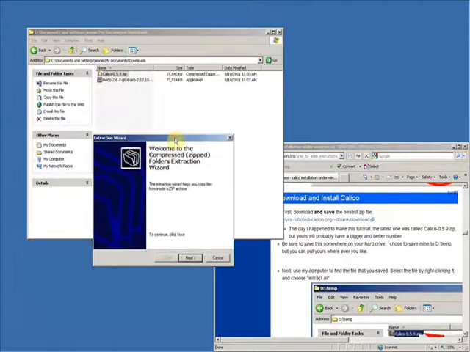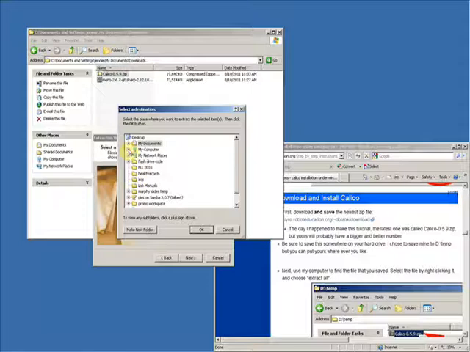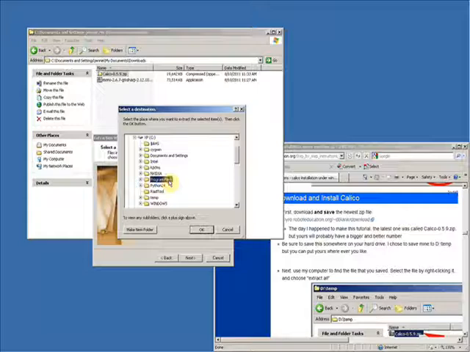Oop, you can't see that, but it says welcome to the extraction wizard. We'll say next. It asks me where I want to extract the files to. Now, what I recommend you do is don't put it in the default this time, but rather go back to where it put mono. So I'm going to say browse, and for me, mono went into my computer, C, program files. So I'm going to put Calico into that same program files place. If yours was in Windows x86 program files, great, put it in there.